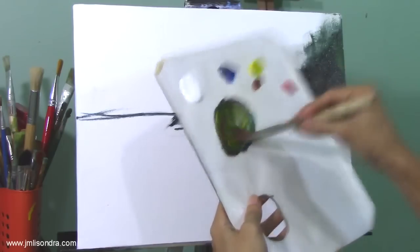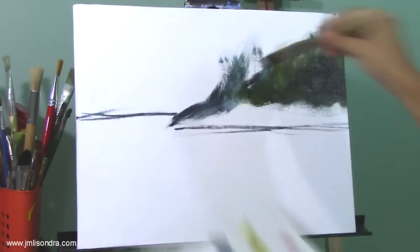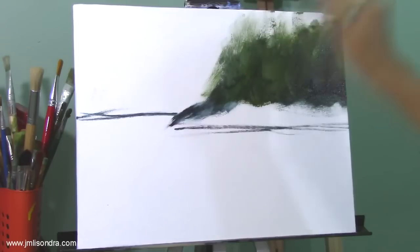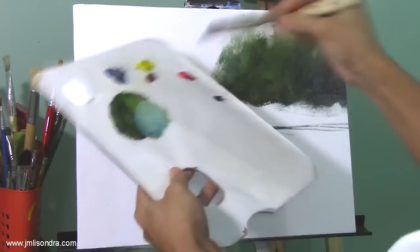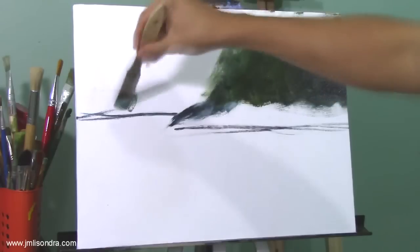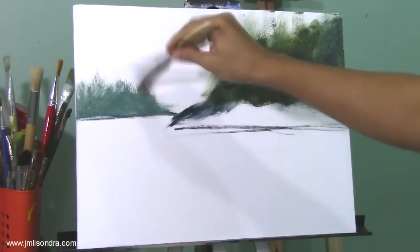Gonna use the yellow, red, and blue. Going to mix another green, the blue, yellow, and a little amount of red. Okay, so this part, guys, will be farther forest, so I'm gonna paint it with a lighter color. So I'm gonna use the white, mix the white with a little amount of blue and black. So more blue. By the way, guys, my canvas is 12 by 16 inches and has 3 coats of prime gesso.